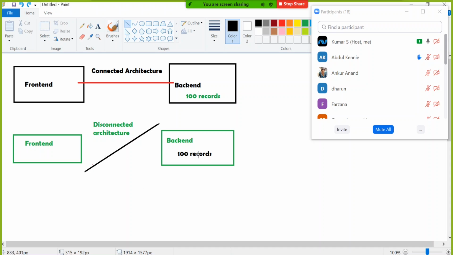So 2 points you have to remember technically, the difference between connected and disconnected. One more small user point of view, one point you remember, that is here SQL data adapter automatically connects and disconnects, but in connected architecture, you have to establish the connection manually.